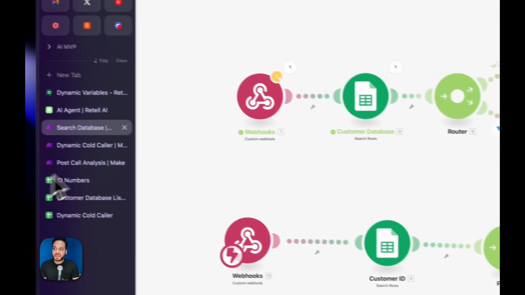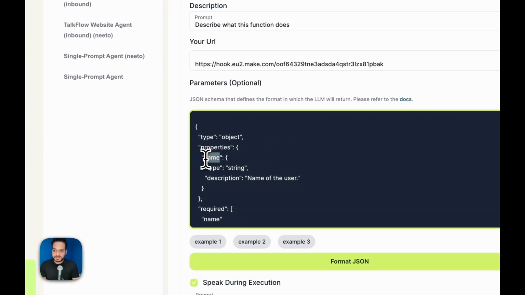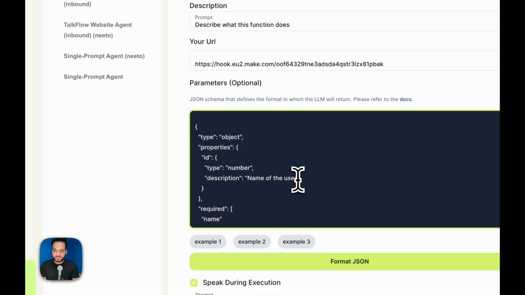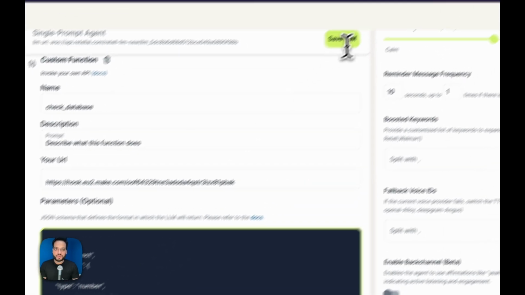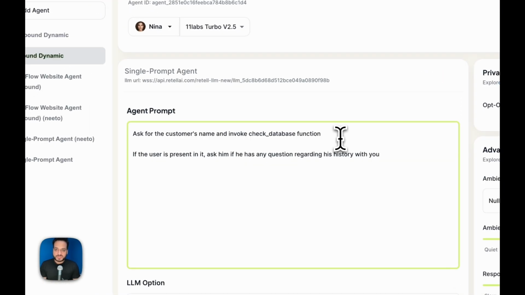Okay, now here we have to change the agent a little bit. So here we have to change the property to ID. Okay, type would be number, and description would be ID of the user, and required would be ID. Okay, I save it, and I'll change this prompt as well.